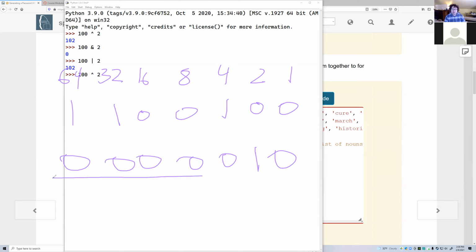And now 2 is just simply 10. And what the XOR operation does, it says, hey, if there's a match, it's a 0. If the two numbers don't match, it's a 1. If the digits match, sorry, it's a 0. If they don't match, it's a 1. Like I said, this is emulating something that happens on the hardware level. And so this becomes 102.